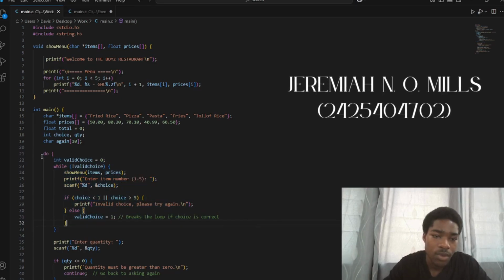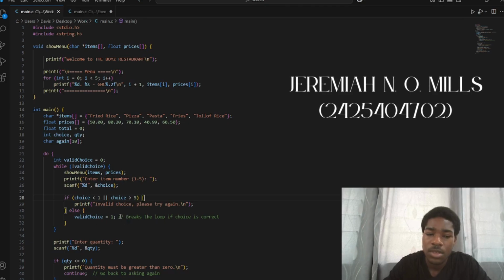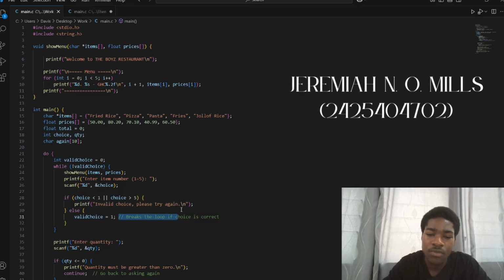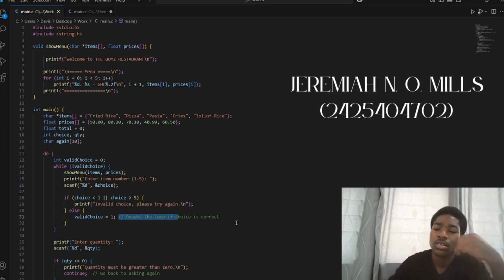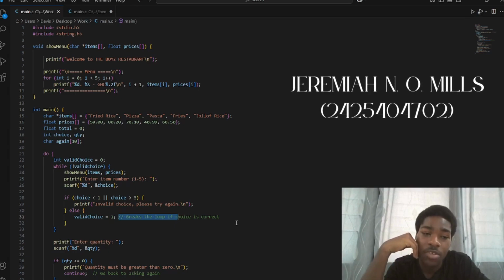We have a conditional statement inside of it. We have this comment, which should also help you understand. You can see it's saying breaks the loop if the choice is correct, which suggests that the loop will terminate if it is correct.